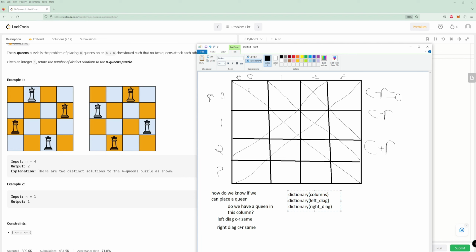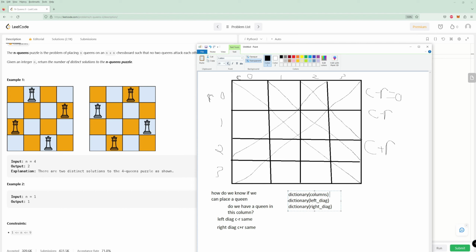And so we're going to check, is our box in any one of these? If it is in these, that means we can't place it and we go to the next one. And then for our value, so these are going to be the keys. For our value, we can just have a Boolean like true or false. So if there is something in here, we can say true. If there isn't something in there, we can say false.